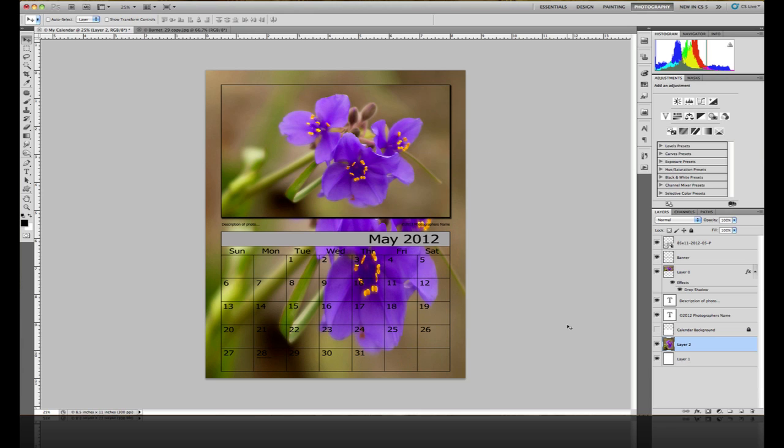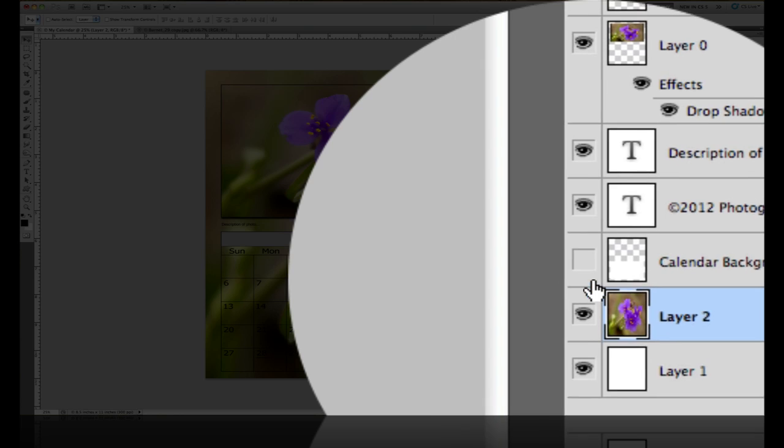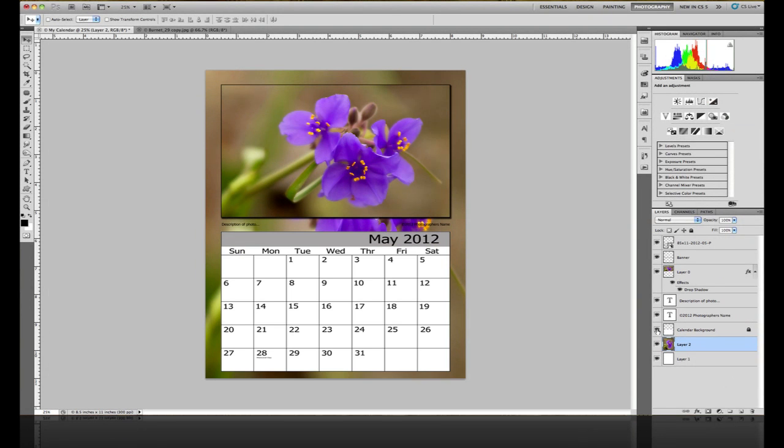Now in this case we have some dark areas in there and some distracting highlights or details in the background, so we can't really read the calendar. Let's come back over to the layers panel, and right above the layer that I just brought in, I have a layer called calendar background. Now by default that's turned off, but if I turn that on, I now have a white background behind the calendar grid. Makes it a lot easier to work with.